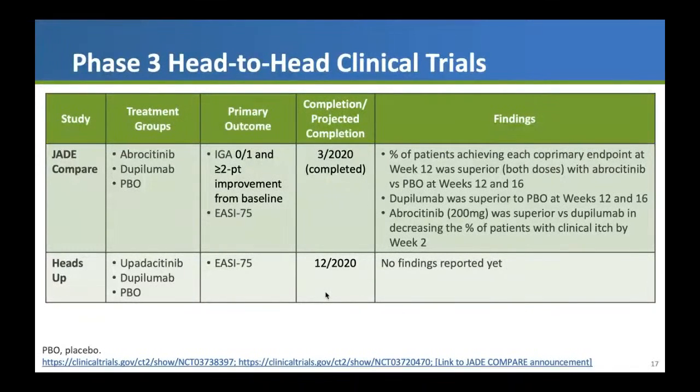He was mainly on the dupilumab for his asthma, and he had concurrent atopic dermatitis, which, as we discussed in the first phase of this, is a very common comorbidity. And he said he did have pain, but he was so focused on his asthma that he didn't think as much about or didn't talk about the problems with his atopic dermatitis. But now that he's got resolution, actually more dramatic resolution with his atopic dermatitis, his asthma is doing well too. He used the term life changing.